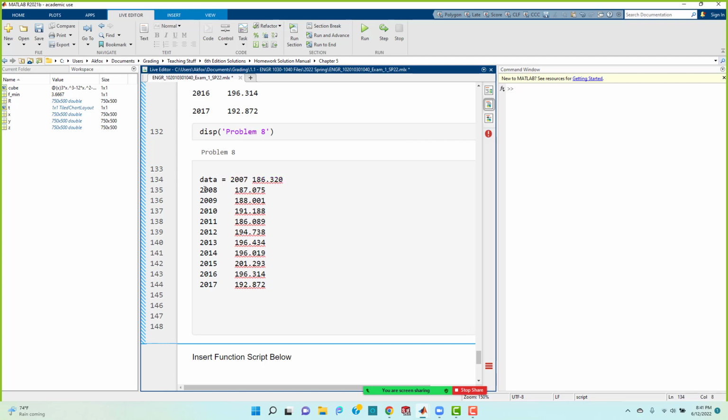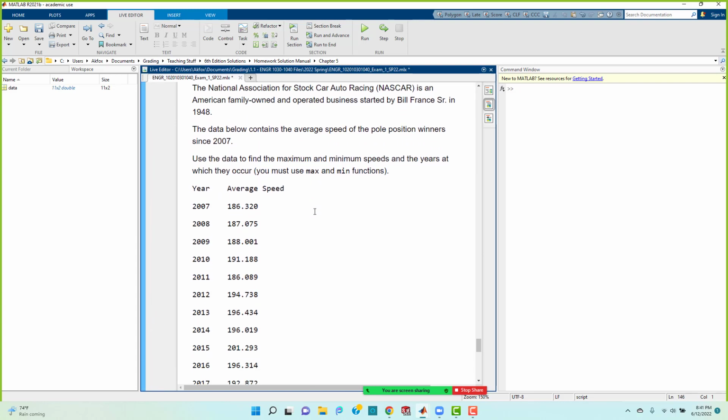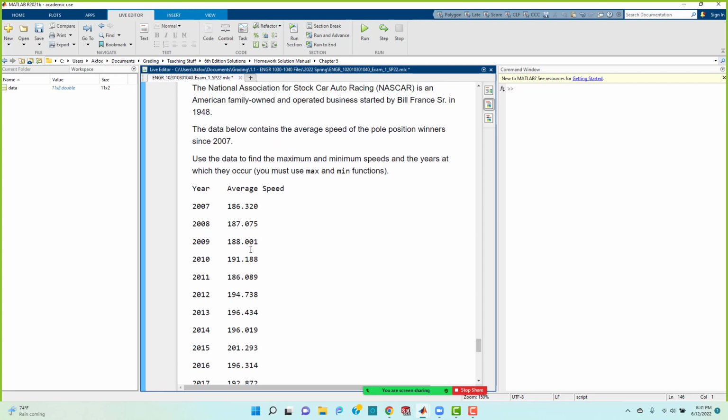Data equals, and if we do that, in the interest of time, we'll cheat. And that should work. Let's clear the workspace. There we go. Okay. That is an allowed cheat if you want to do that on the exam. Copy and paste. Hopefully I don't give you something like that. I give you a data file if I'm going to have you load something.